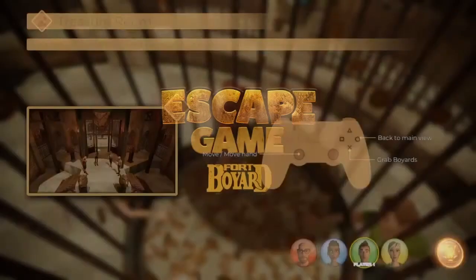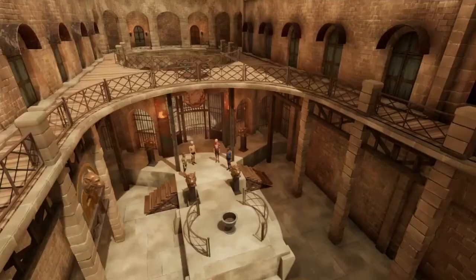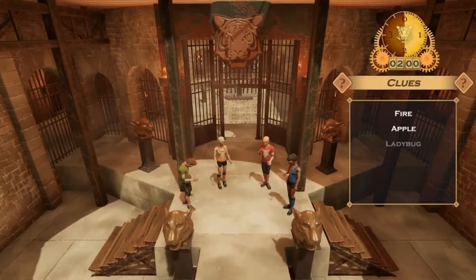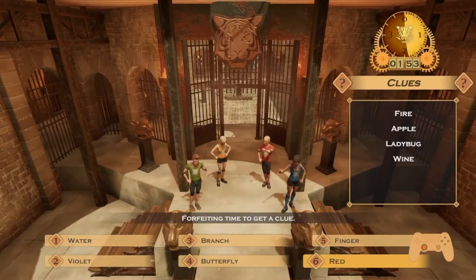Treasure room, move hand, grab Boyard, back to me. Okay. Find the solution to the puzzle, then catch as many Boyards as possible. Okay, give me the riddle. Okay, go! Do you see the key? Fire, apple, ladybug, wine. Red? Fire's red, apples are red, ladybug's red, you can get red wine. Red.